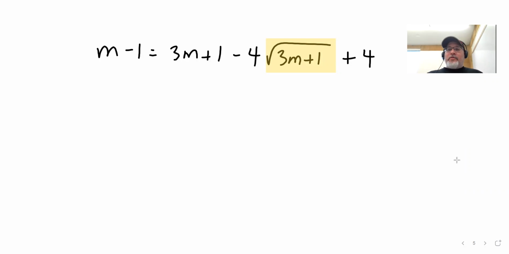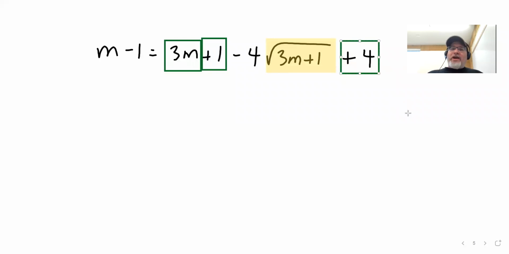When we're isolating something, the first thing we do is get rid of the stuff that's added and subtracted to it. That means that we want to get rid of the following pieces from the right side. The 3m, which is added to the equation, the plus 1, not the minus 4 yet, because that minus 4 is attached to the square root with multiplication, so we'll get rid of it in a moment. But we still have a plus 4 over here. Now, we could try to combine like terms on the right side and then start isolating the square root, or we could just get rid of all these pieces at the same time.